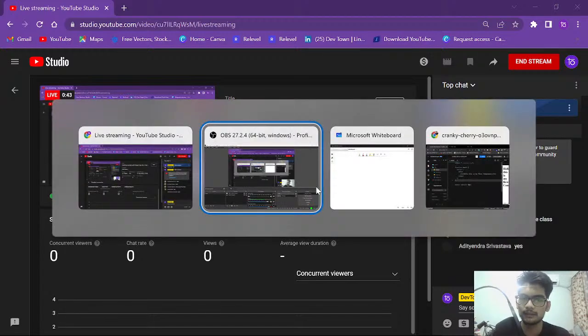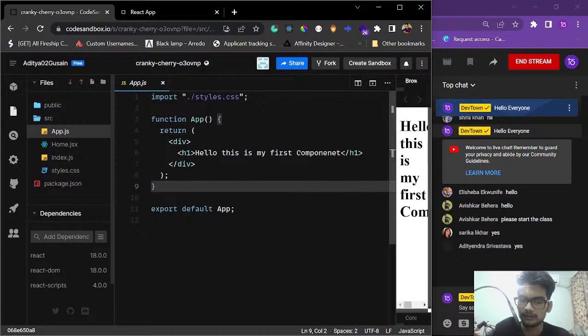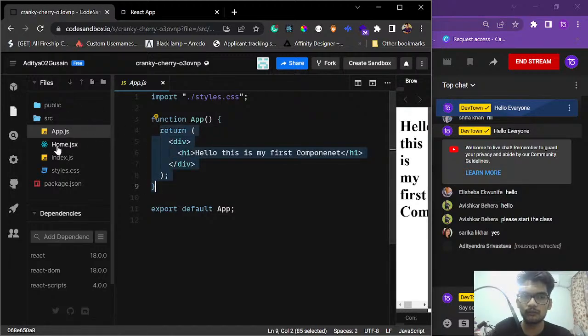And today we will start with the components. We will be creating new components today. Yesterday we talked about all the different things we can do with respect to the flow of React, how exactly it works. Today we will be creating more components. At this point we only have one component, which is app.js, in our application. So now we'll be creating a few more components and we'll start working with them.